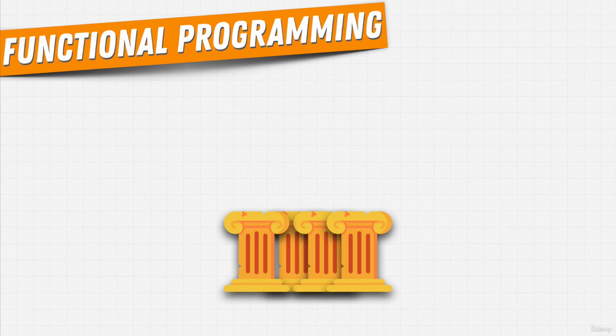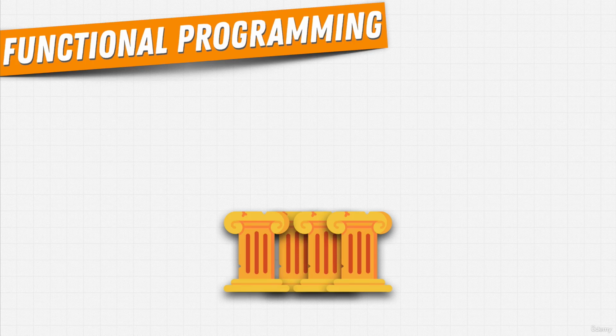Because in most functional programming paradigms, we don't have this idea of classes and objects. Instead, functions operate on well-defined data structures like lists and dictionaries that we saw, rather than that data structure belonging to an object.